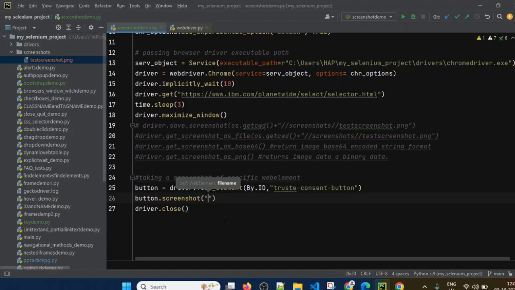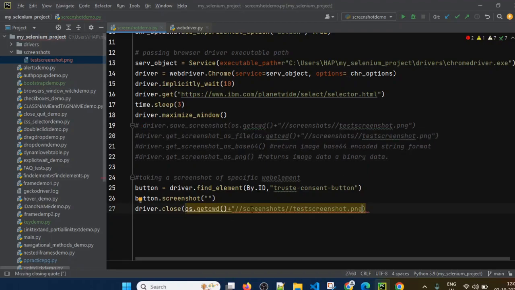And again we have to pass the path here. We can pass the path directly as well.